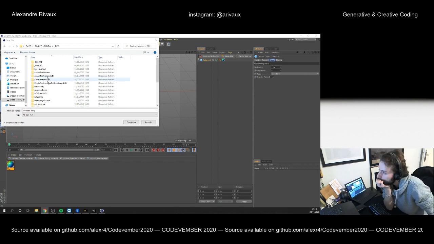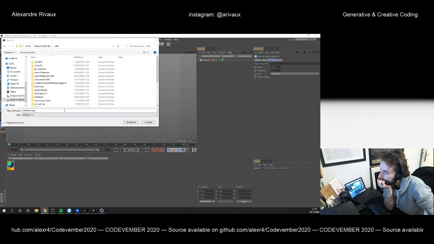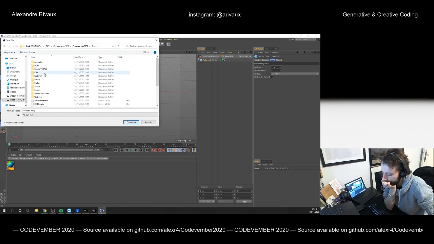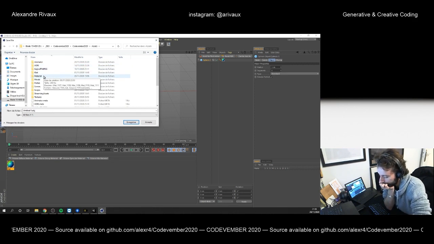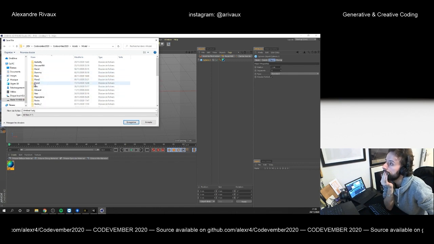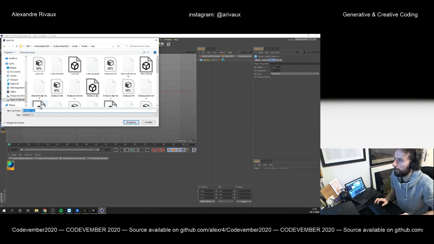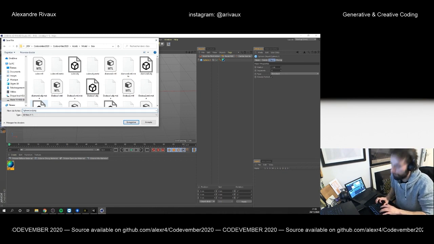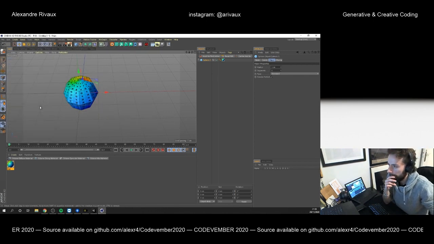So yeah, in the geo I will do the same thing, naming it sphere low poly. Okay, here we are.